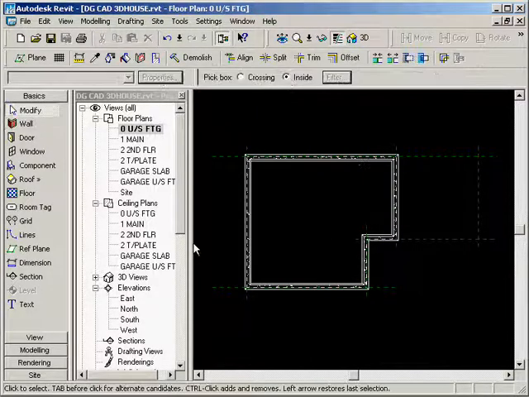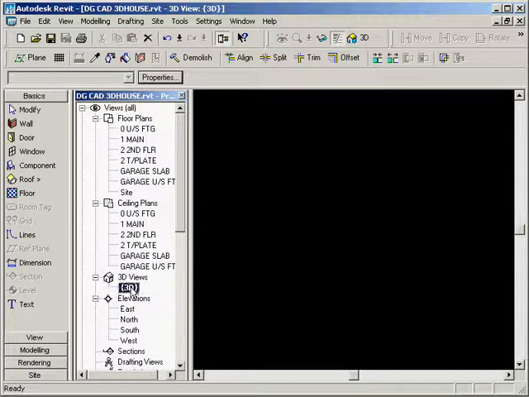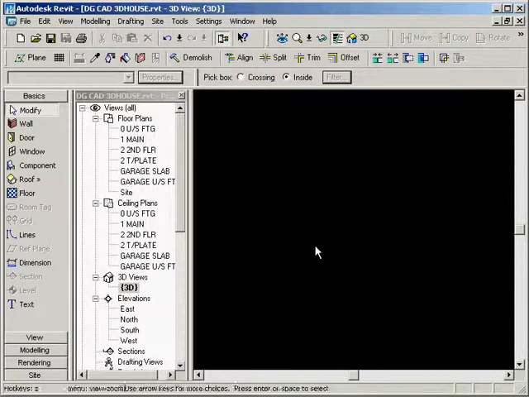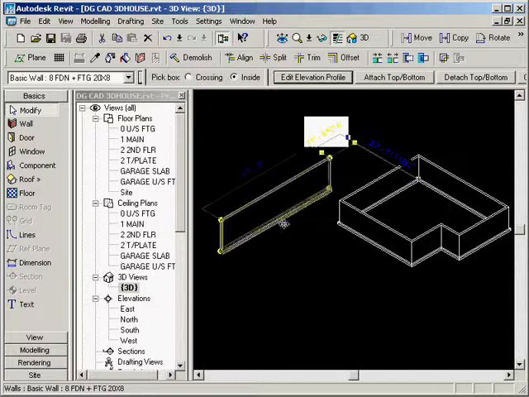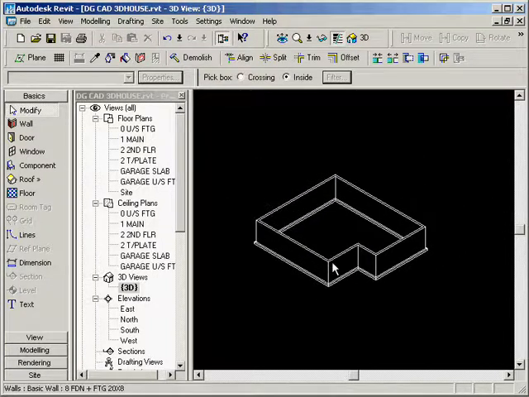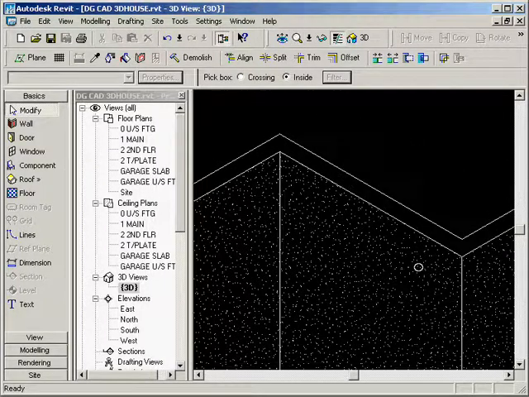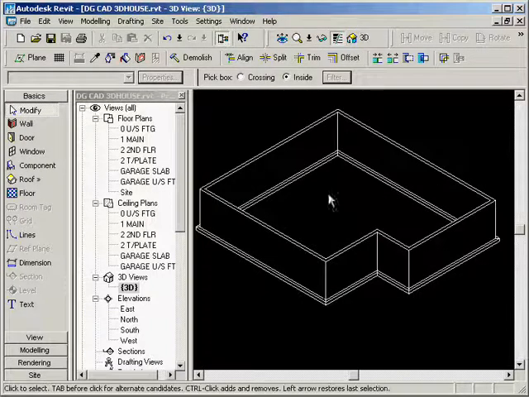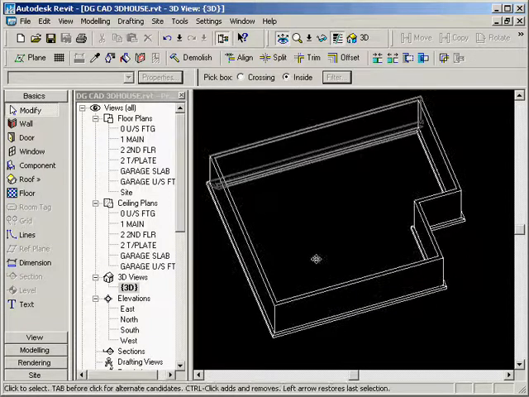Now, we can have a look in our 3D view here. And we'll go down to here. Maybe do a ZE. We can see we've got a stray wall sitting over there. We'll just delete that. So there's the walls that we've just drawn, and then you'll notice if you zoom in a little closer, you'll get a little more detail. I'll do a ZP for zoom previous. Okay, so shift and middle mouse button. Okay, so there's our foundation, no big deal.